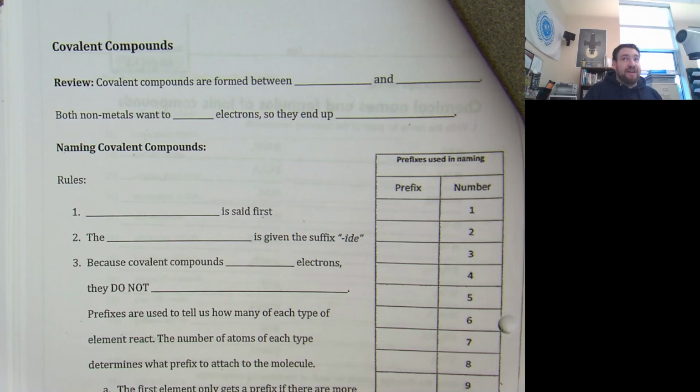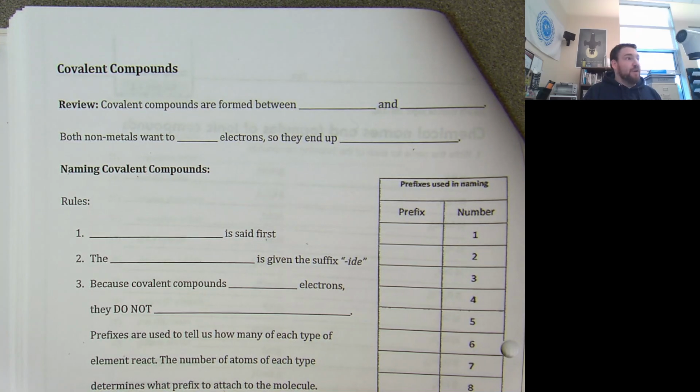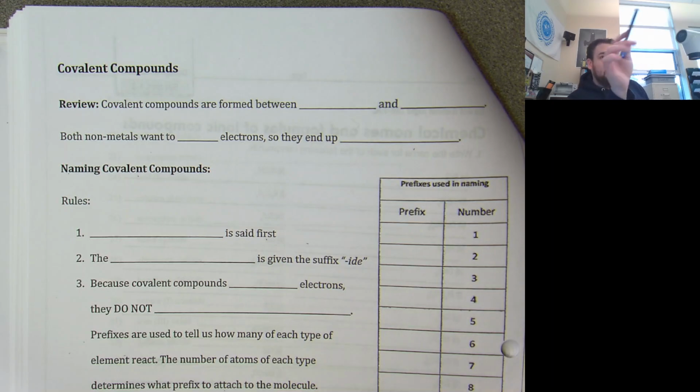Hands up if your Science 9 teacher got you guys to do covalent naming. Who did you have? Gil. Easton. Also Easton. Did you do this with Mr. Cabrandt? Okay. It doesn't always show up in 9.